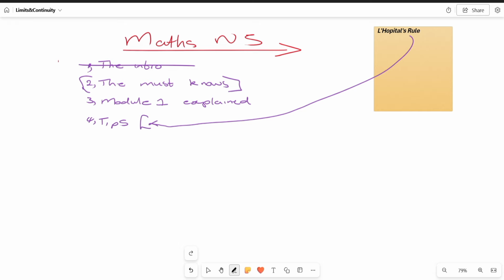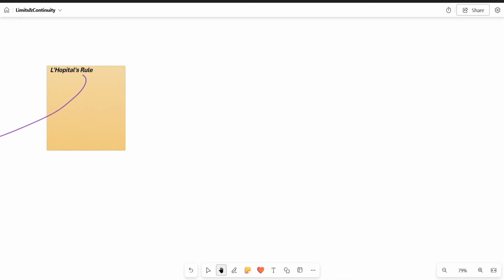Now let's try to find out the limits when we are required to use L'Hopital's rule. So first of all, we're required to use L'Hopital's rule in different cases. Okay, so I'm just going to write the cases where we are required to use L'Hopital's rule. So just watch closely, right? I'm just going to shift this here.